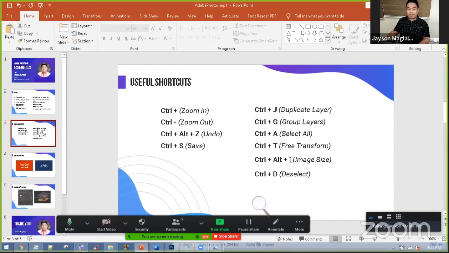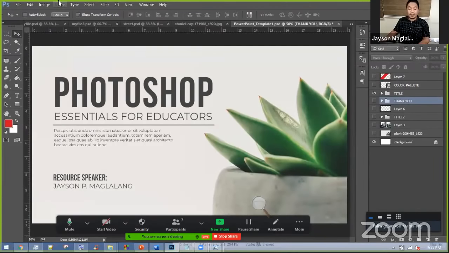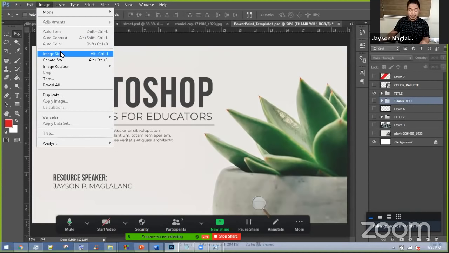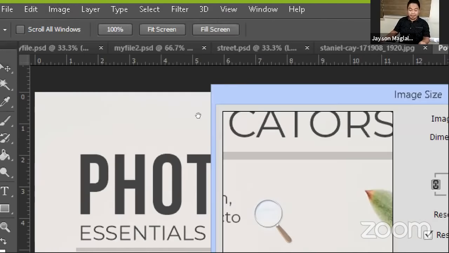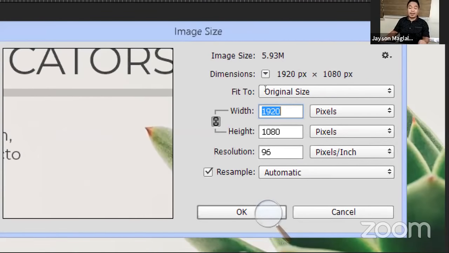But if you want to check the size of your canvas, I mean the image, just remember this shortcut, Control-Alt-I, or you can go to Image and then Image Size. Again, Image Size. You'll see that here, I applied 1920 by 1080.